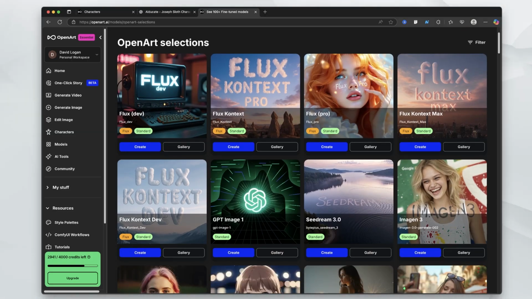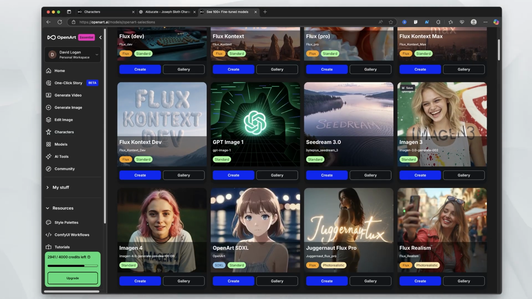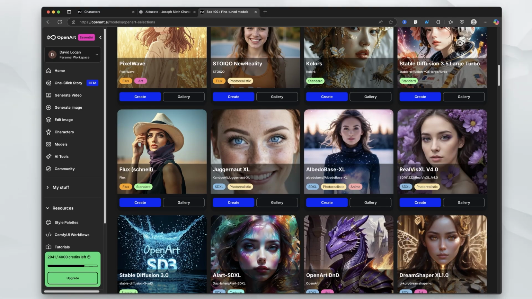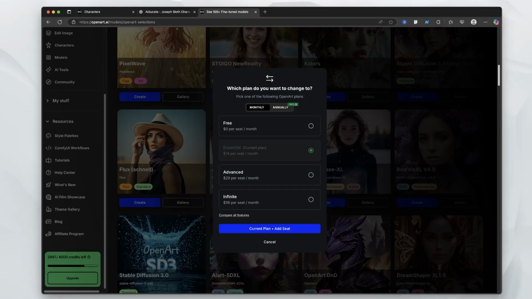Of course, Flux has tons of models, Google Imagen, GPT Image. You have access to all of these for a monthly price of just $14 a seat. $14 a seat, and you can get access to all of this stuff.